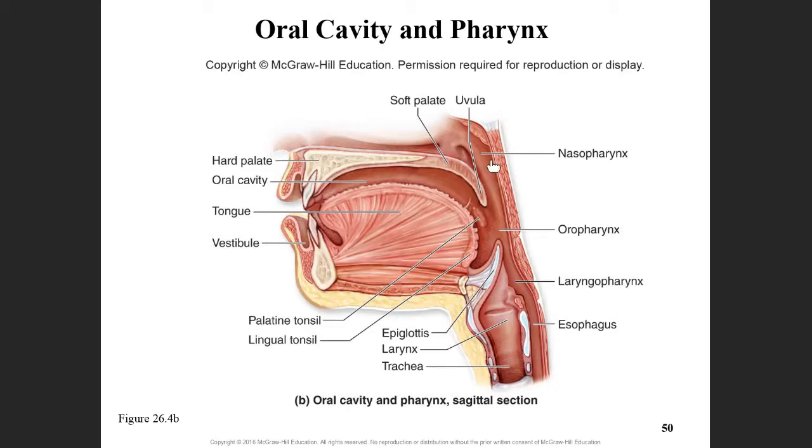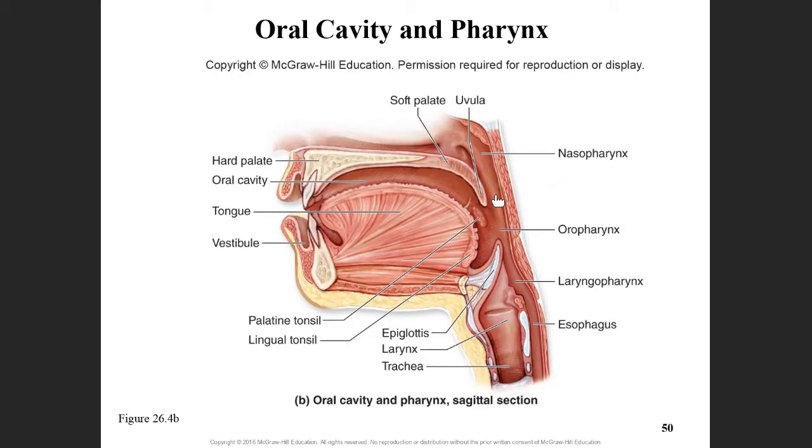In the back of our oral cavity, we have pharynx. The pharynx is a funnel-shaped tube, and it has three different parts. You can see nasopharynx in the superior region. Then we have oropharynx in the middle region, and after that, we have laryngopharynx in the inferior region. The cavity of our mouth and also our pharynx is covered by non-keratinized stratified squamous epithelium. And this stratified squamous epithelium can protect against abrasion and different problems which may happen in our mouth cavity.